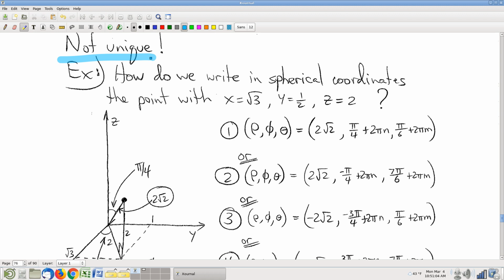This is what I like to call mathematical weightlifting. The purpose of this is to make you good at thinking about spherical coordinates, right? The case for weightlifting is that it makes you stronger. The case against weightlifting is that you go and you pick up a heavy thing and you expend all of this energy and you put it right back where it was in the first place. It's the most useless process in the world, if you think of it from a certain point of view, right? So think of this as an opportunity to get better at thinking about how spherical coordinates work. That's really the point here. Does that make sense?